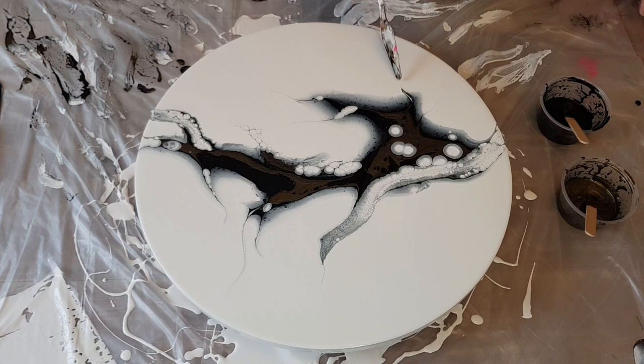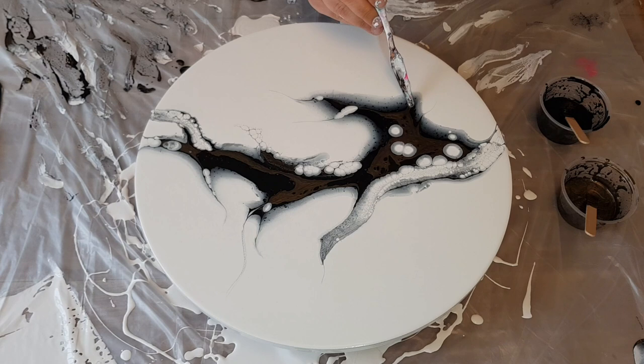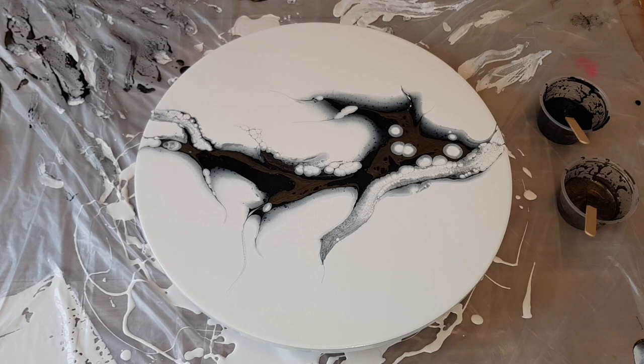So I'm gonna leave that there. I love it so far. I'm gonna leave it there and then I'm gonna go back in anyway. I want those to turn into little cells. This part is so cool. Okay, so definitely, oh, should I stop, you guys? Tell me. I should just start doing lives and then I can just say, should I stop? And then you guys can tell me yes or no. Yeah, I'm gonna stop. I don't want it to get too busy and messy.